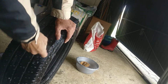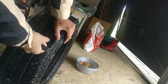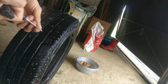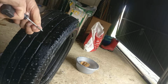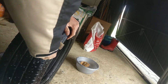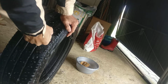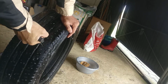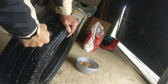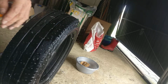And I need to get rid of every piece of loose rubber out of the hole, so I'm going to clean this one up a little bit, because the repair set works best on rubber, so I'm really gonna make this hole much bigger. There you go. So that's it.